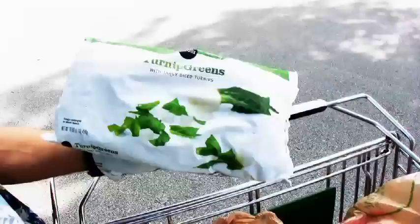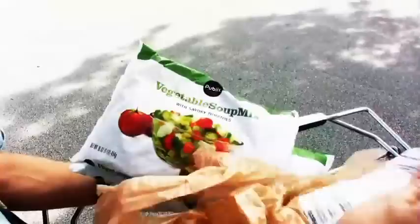I've just finished shopping and want to show you the products. First, I got a bunch of frozen vegetables in many different varieties: collards, frozen kale, turnip greens, a vegetable soup mix, and something called an aroma blend that we'll be making a dish with. All of these are great because they're ready to go — no cutting, chopping, or preparing — and on a price-per-pound basis you just can't beat them. I can keep them in my freezer for whenever I'm ready.